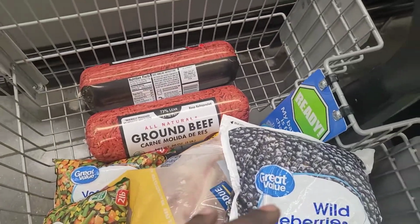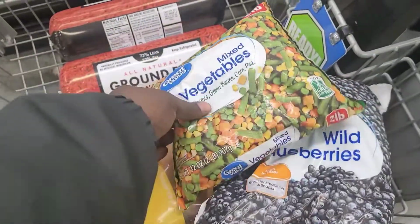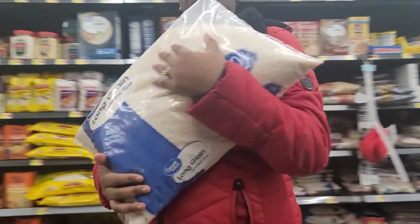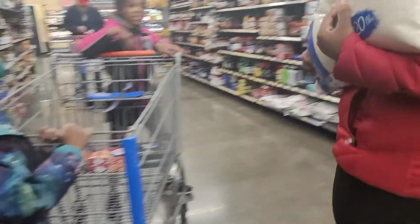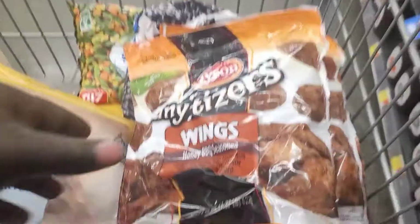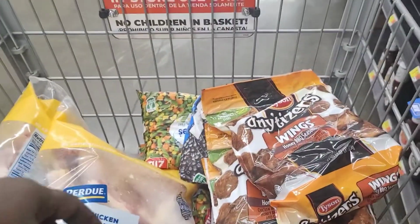So we're still going to make it kind of like how we make the satin balls, but we're going to throw some of this stuff in there too, to just kind of give it a little extra boost. Alright, so we also got a 20-pound bag of long grain rice, guys. I'm gonna put that in the cart. Alright, don't mind the chicken though. The chicken's ours. These little, bro, I like these. Love them joints.